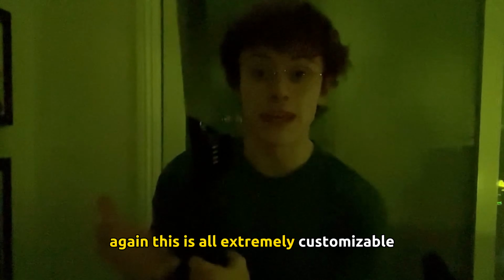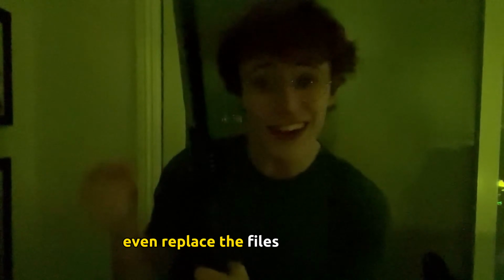So when you turn it off, there's a lot of options, even just sitting here. You can press and hold, and you heard it say the count, which means it's announcing the name of the sound font. Again, this is all extremely customizable. You can record your voice and even replace the files if you wanted, and make yourself yell when you swing it around if you want.